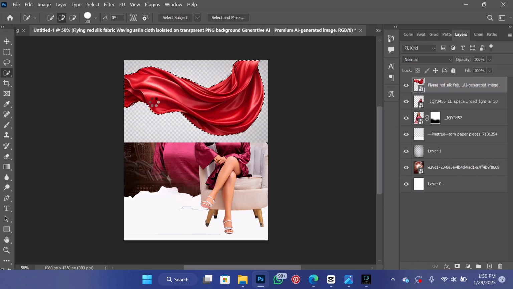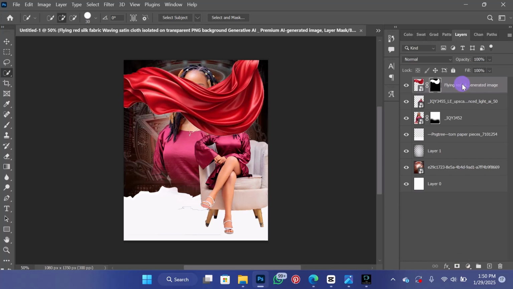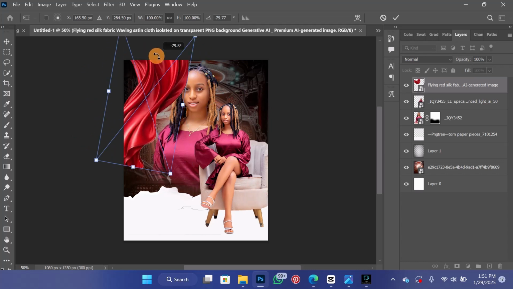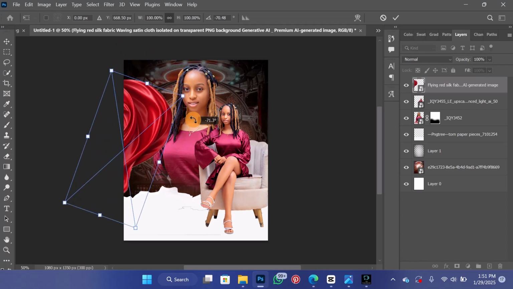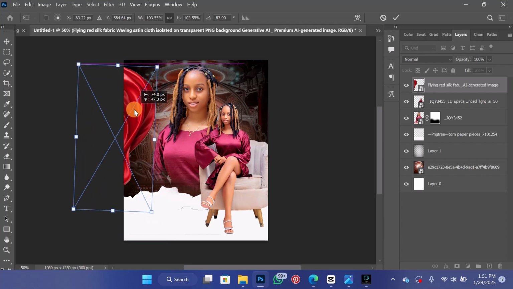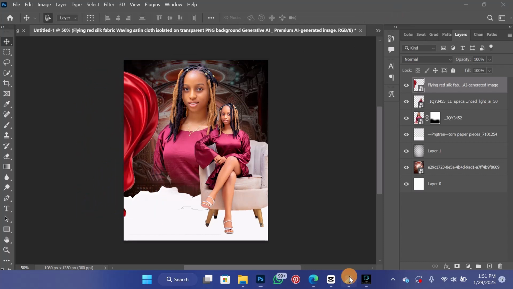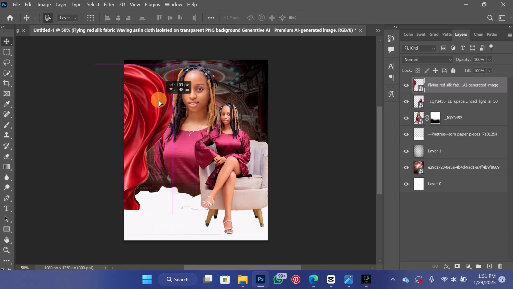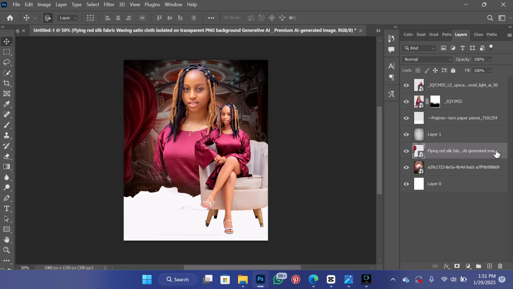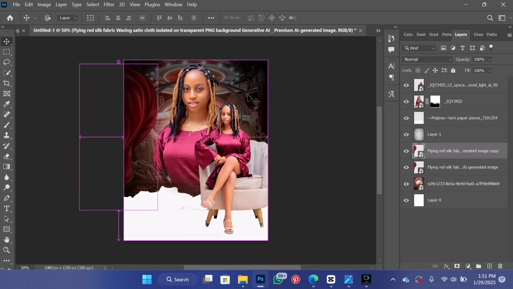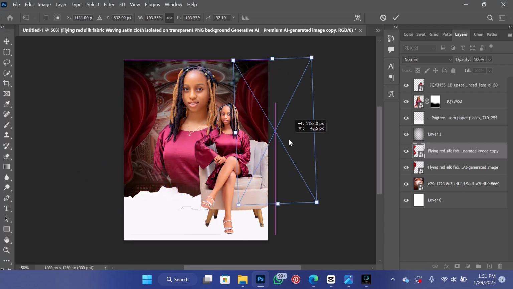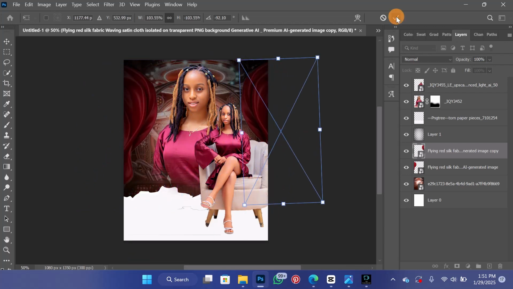Just select this, and we create clipping marks or mask it, then convert to smart object. Now we're going to be putting it where it was in the real design. You can see how it is there. So we're going to be doing the same thing here. It's going to be at the back of this, like this, and I'm going to duplicate it and flip it. Right click, flip, and we'll move it to the other side also.